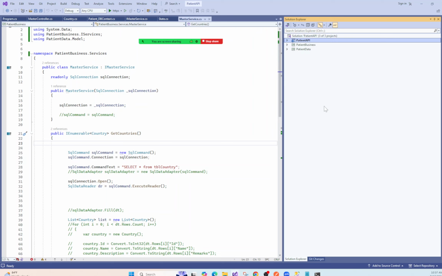Tejaswini, Pratyusha, Raj, do you have any questions? If you have, you can ask upfront or contact me later also. But do try doing the things. Pratyusha, for you, I know the database is not there, but this is not related to the database. You can just create the project and create the structure.